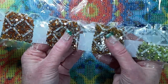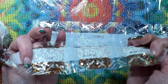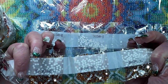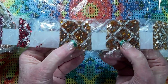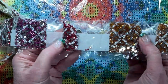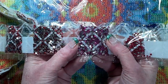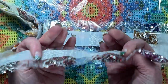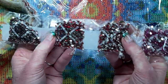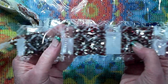Oh, big packs of oranges. Wow, are these two the same? Yes. These two, so lots of that color of orange. Pretty pinkish red. Oh, pinkish purple. Tons of red. Are those the same? Yes. So lots of that pretty orange and lots of this red.